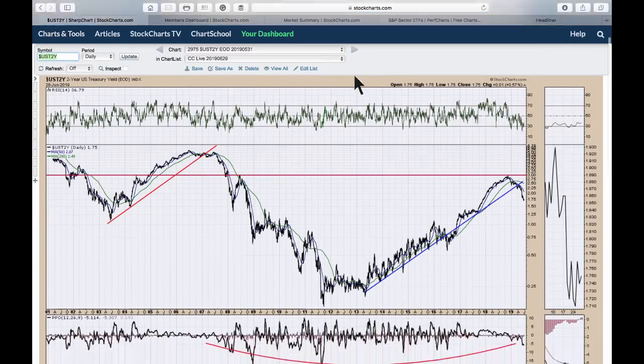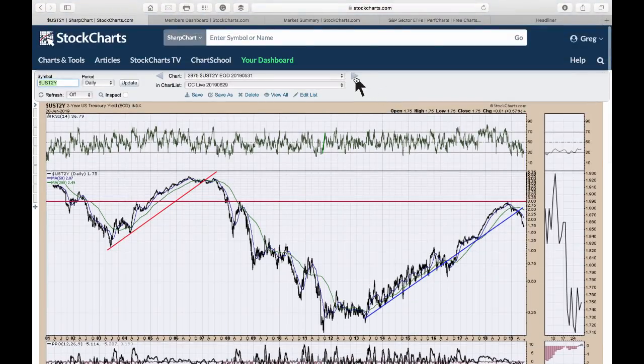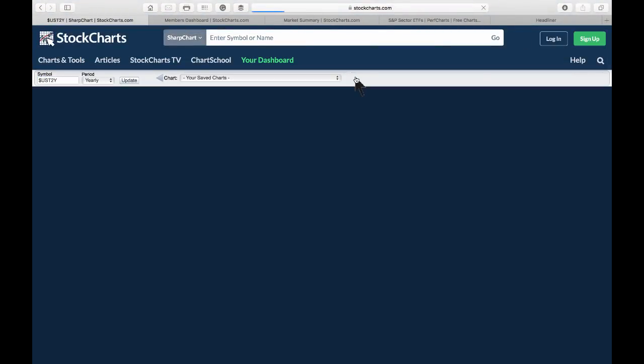US 2-year, again, has been jogging down here. We're starting to get a PPO cross finally, so perhaps it heads higher, and then we'll see where it wants to go. The one thing I will point out is that in '07 we had the same sort of rattle, and we got back up to zero, and then that was kind of a better place to get worried. So we'll keep watching that and see what happens.